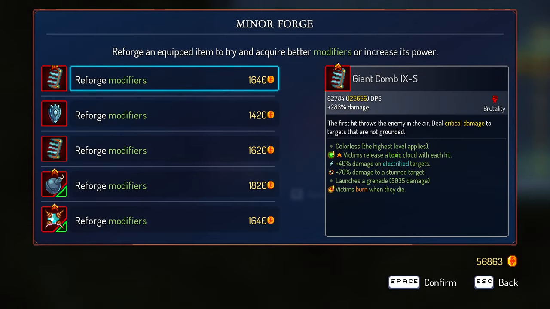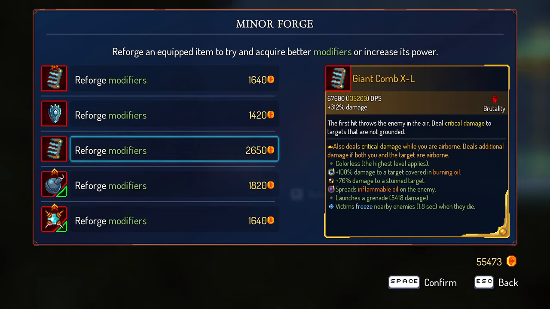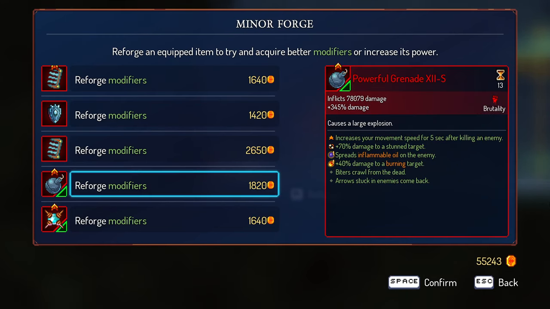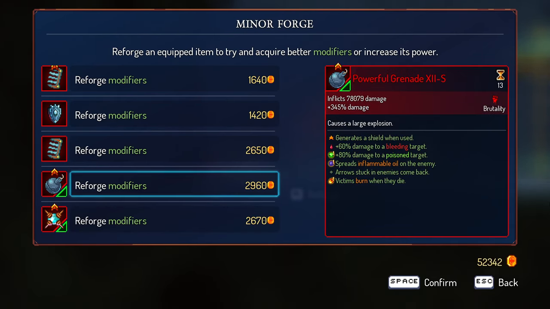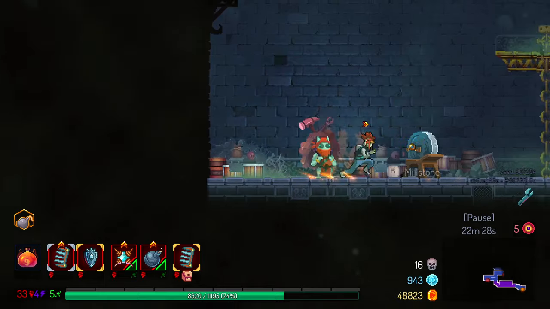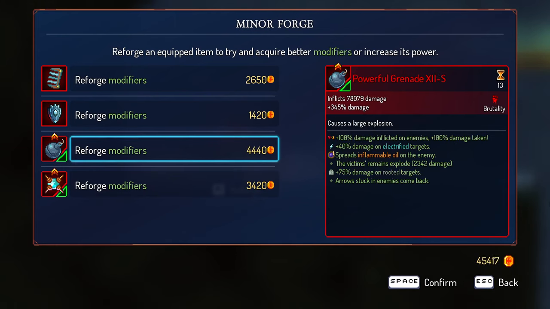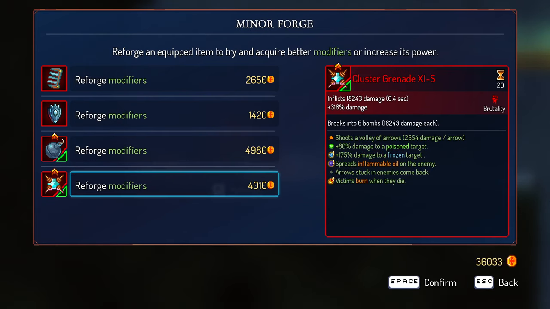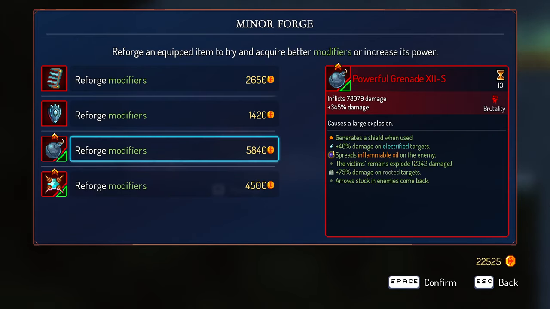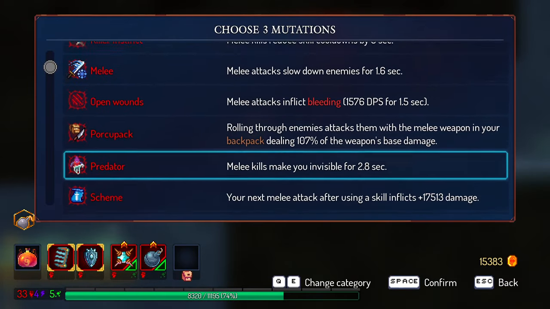Do we want to reroll anything? We're gonna be using this one, but I'm not sure about the damage. I'm not sure if I want to take extra damage. I kind of don't. Spreads oil, burning oil. Okay. Victims burn when they die. I need you to make victims burn when they are alive. Burns enemies with a parry. Okay. Let me just do this as well so it gets easier to not mess up. Victims burn when they die. Generates a shield when used. That's not too bad. Anyways, this is the end here.